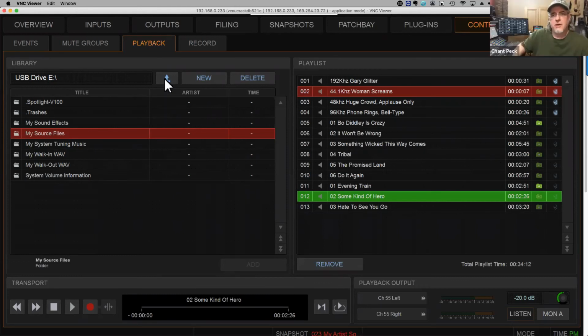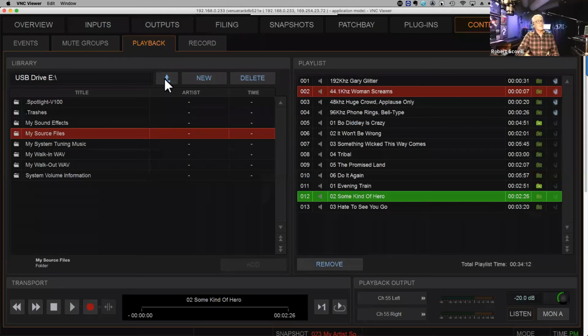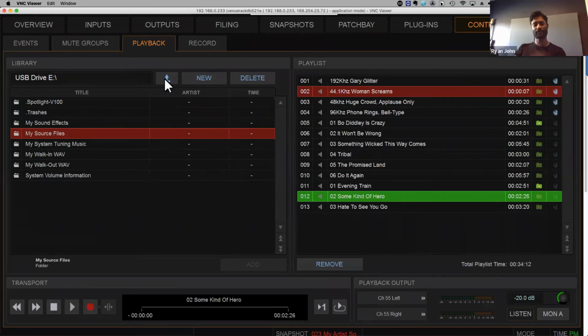Yeah, that's cool. Another one just popped up here. Let me read that. Is the playlist stored on the USB or is it part of the session file? I'm going to say it's essentially part of the session file, but it is only one playlist, right? At this point you can't build multiple playlists and have them sitting and waiting to go. You're going to build it and use it is essentially the idea here. Correct. Yeah, so that is saved in the show file, and obviously all the events and stuff are saved in the show file.